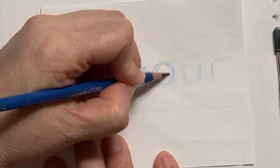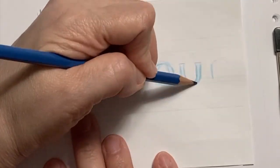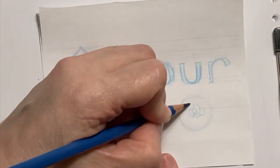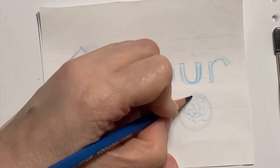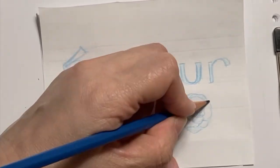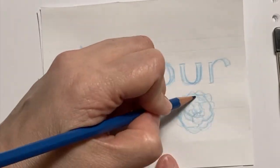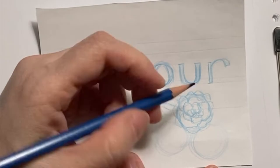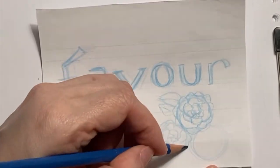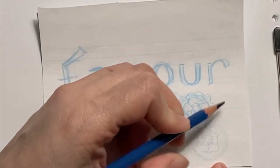Remember to leave enough room between each letter so you have enough room to create your hand lettering. I started to draw some roses by creating a circle first for each rose and then drawing a smaller circle in the middle with ruffly petals. Keep going around within the circle and create each petal for the rose. You can stop the video if you'd like as well. After creating the three roses, add some leaves to the corners of the flowers.